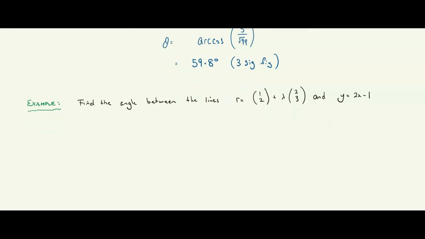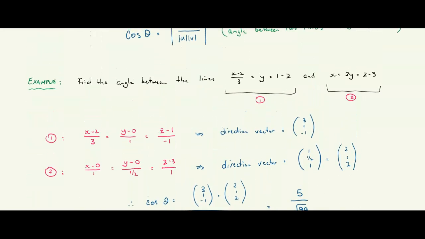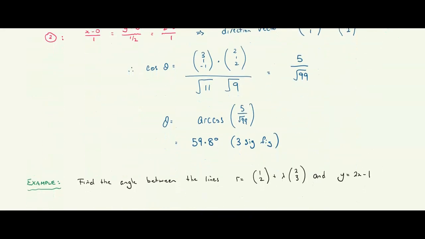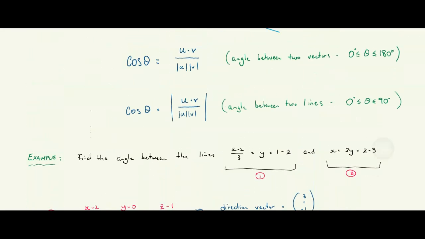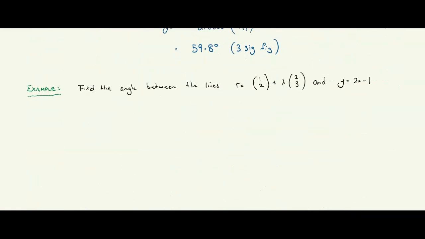All right, so in this example, we're just presented with some different information. What we need to extract are the direction vectors, and there are many different forms. Now we've got a vector. In the previous example, we had Cartesian equations for 3-dimensional space. And now we're in 2 dimensions. We've got a vector equation and we've got a Cartesian equation. So I guess it's the same. Up here we had 2 Cartesians across a 3D space.